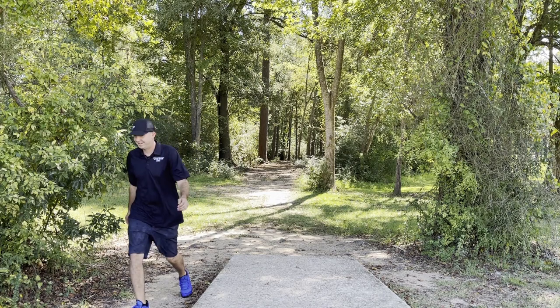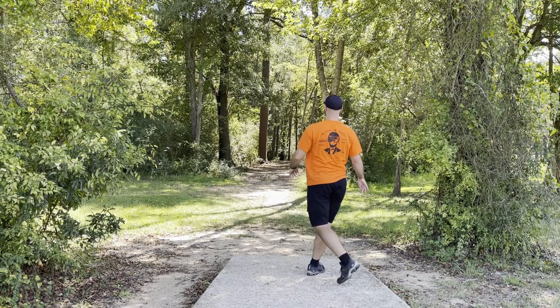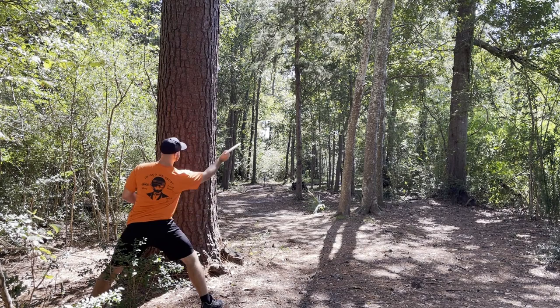So we've got 2, 3, 5, correct? Yeah. Okay. So I'm going to throw this Bravo, hopefully hit this gap. We'll see, Bravo's a little bit more stable. Oh no! Oh no. Wrong gap. Not a bad kick. So for these approach shots, I would typically use an Alpha penny because it'll hold whatever line you put it on. The BB6 with having that positive 2 fade at the end does like to come back. So we'll see what this does here in Alpha.